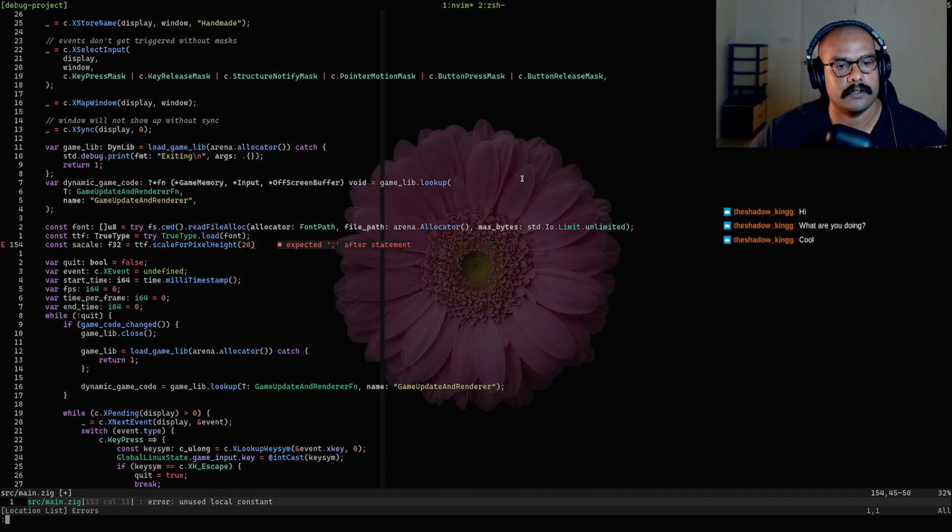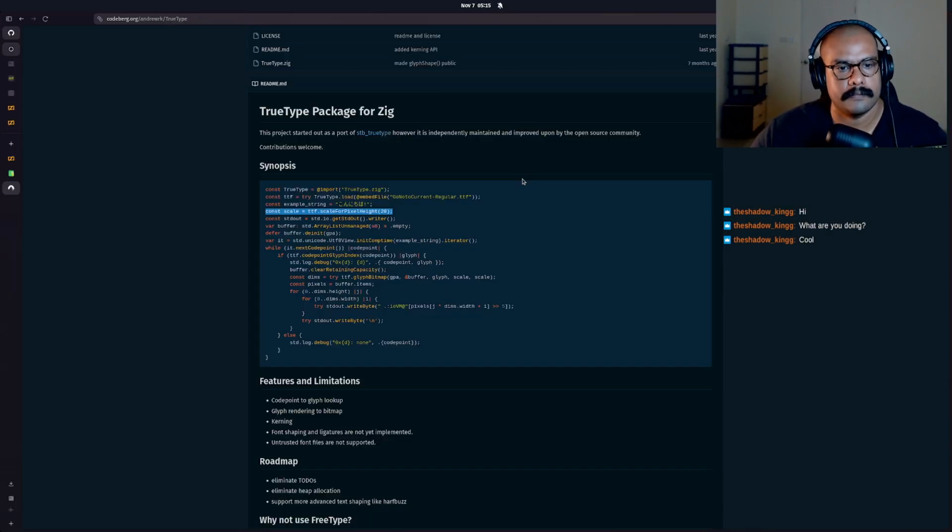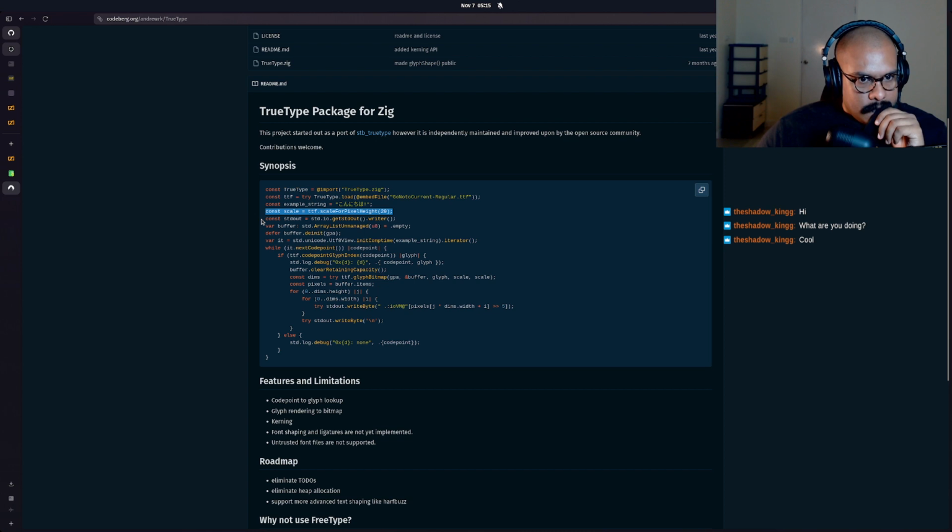I just put 20 for now. I'm gonna write it to the window. We don't need that. What's the buffer for? Add a list and managed. I guess to write to standard out.